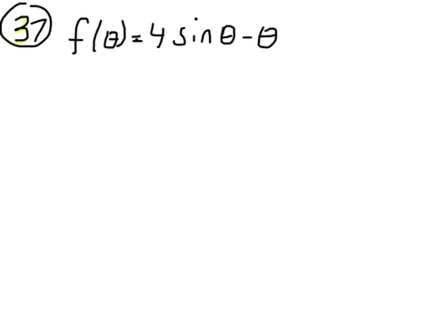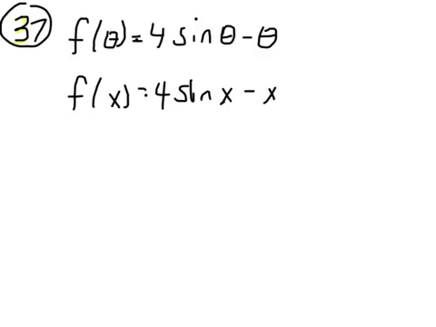Remember, if something messes you up, you could always think of this as f of x is equal to 4 sine x minus x. And that might help you do this. Sometimes it's just something visual like that can help. And then at the end, you could put your thetas back in for your x's. That's what I'll do here, just to kind of provide an example.